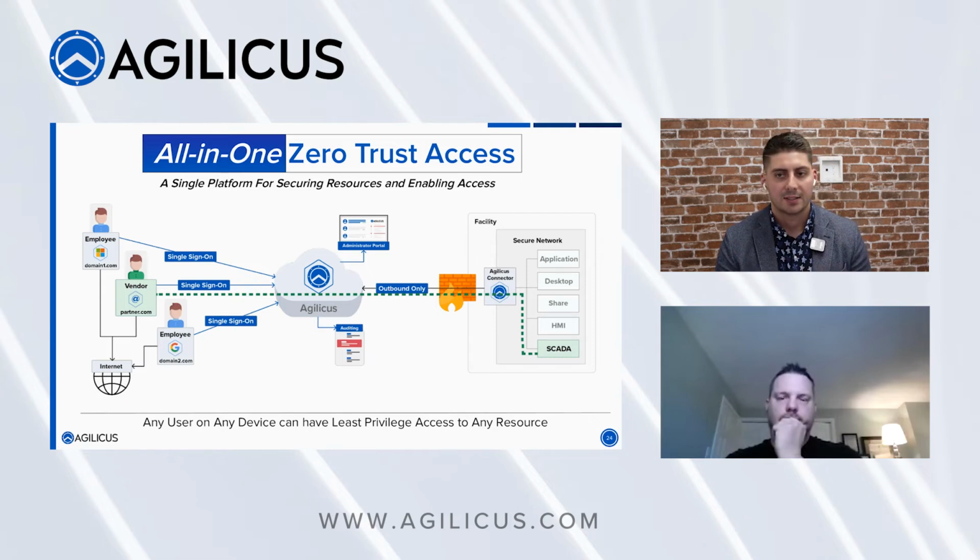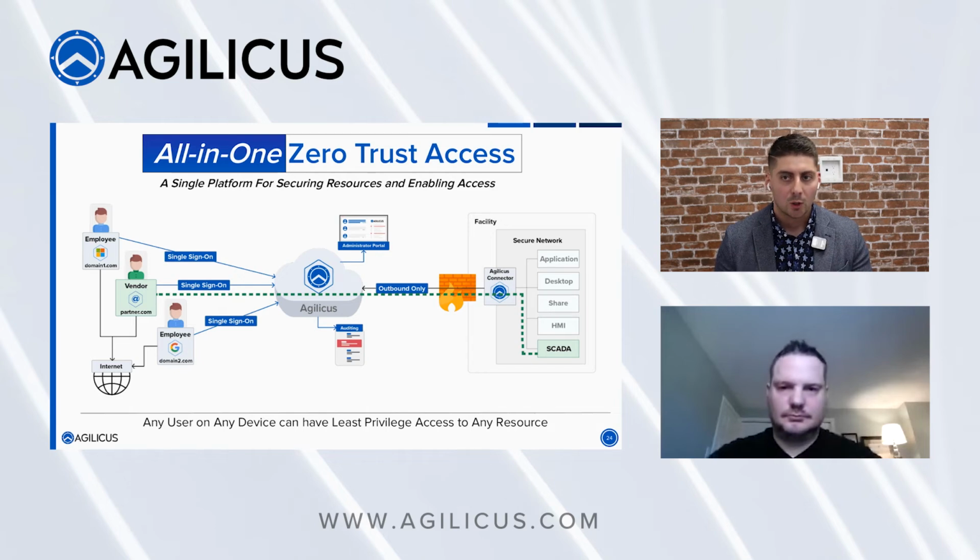At the left side of this diagram, when a user needs to access something, so if you need to access a workstation, remote desktop, a web application, anything of the sorts, a user simply opens a web browser and they're asked two questions. Who are you? What level of access do you have? Once they answer those two questions, our system takes those two outbound only connections, splices them together, and allows a user to access a single resource under this least privilege model and zero trust model, instead of connecting that user to the network. So everything we described above is not relevant in this model because that user is never directly connected to that network. So those issues and threats go away.